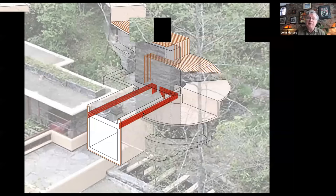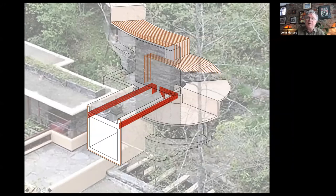So this drawing, I don't know if you can tell, this is that masonry pier where the canopy hooks into, and this bridge also hooks into it. So there's a lot going on at this pier as sort of a structural fulcrum of a lot of behavior going on. And I think the reality is that the bridge still butts up against the house, and it probably doesn't work purely as a cantilever. It may be, it's a bit ambiguous, and I think this is a repeated theme in understanding how the structure works at Fallingwater: there are multiple potential load paths and load sharing that goes on. And I think this is one example where I'm sure some load goes into the house, whereas some aspect of it is like a cantilever.